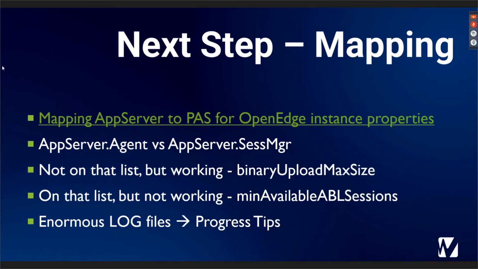Okay, the mapping. As I mentioned, I took the classic settings parameters one by one and added them with the new values from the PASOE. On my first try, I put in all the values that are possible in Management Console, then checked the OpenEdge properties and the values field. Then in the documentation I came across a mapping table, just by luck. You can see the link there, and it allowed me to do that mapping. Some of the parameters are obsolete, some are new, but considering that I'm moving from classic, I use everything that is possible.